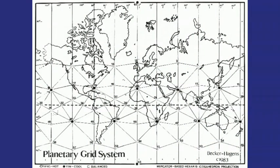This is the most advanced version of the grid that we now have, called Becker-Hagen's, and this is where the black spots are the original 12 nodes of Ivan Sanderson's grid. And then you see how it's evolved with, you now have two icosahedras together, one that is out of phase with the other, and that's what creates these 120 different triangles that form the grid. It's called the Unified Vector Geometry 120 Polyhedron, or UVG 120. That's the long name for it, but the simple name is Becker-Hagen's grid, which is a lot easier to say.